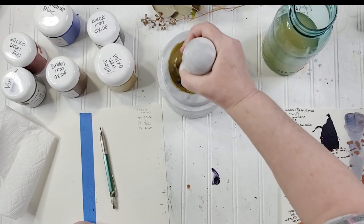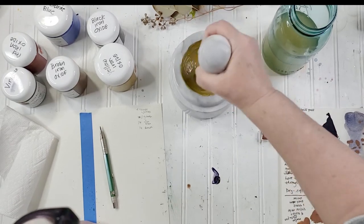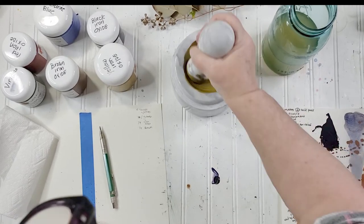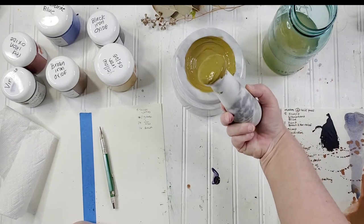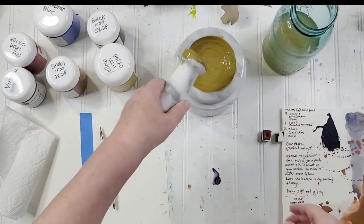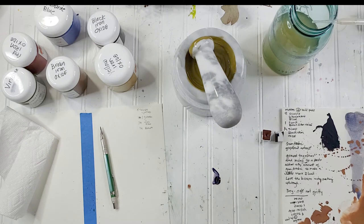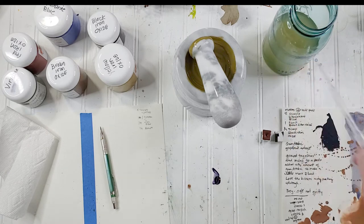It's not going to be the perfect color. And you see it's starting to get a little more sticky. So I'm going to add a little bit more gum arabic into this. Oh, it's getting closer. It's still a little off, but it's getting closer. I'm going to add just a smidgen more of gum arabic. So this will be one more drop in there.